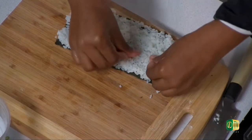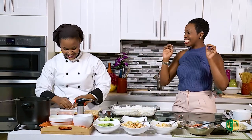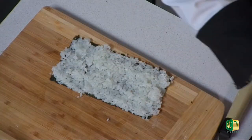You are a great teacher. Like, do you teach as well? No, I don't teach, but... You are so detailed and succinct to the point, but you know, I'm picking up a lot as we go.